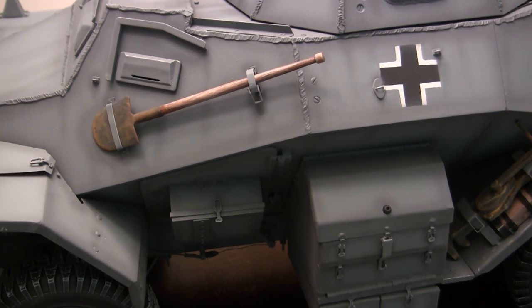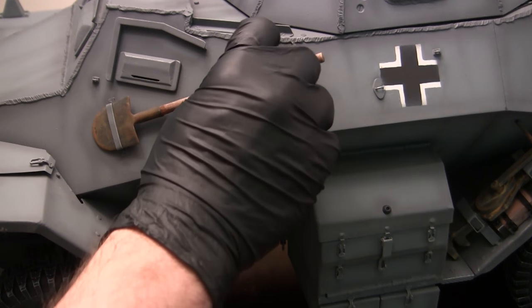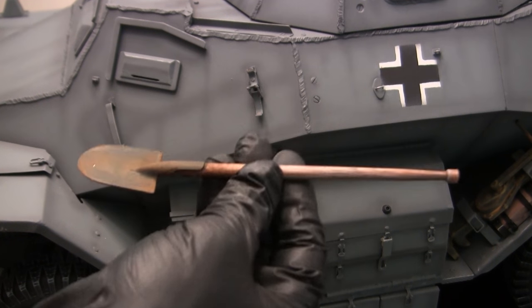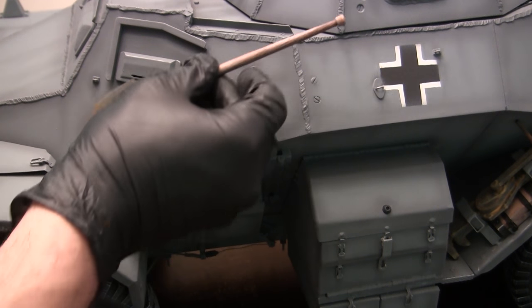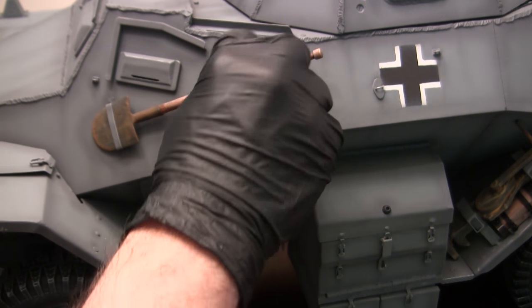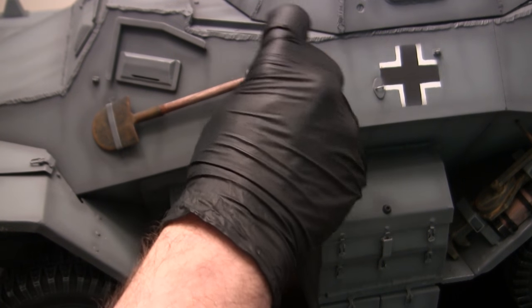Now, like all of my 1/6 scale builds, the tools are fully removable and can be plucked off of the model for diorama purposes. This is true not only for the shovel here, but also for the other tools that are mounted on the inside portion of the model.